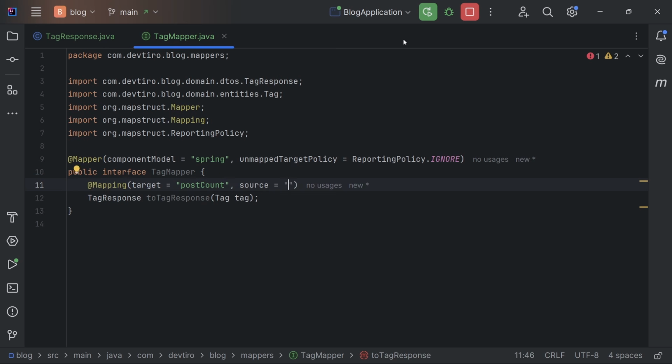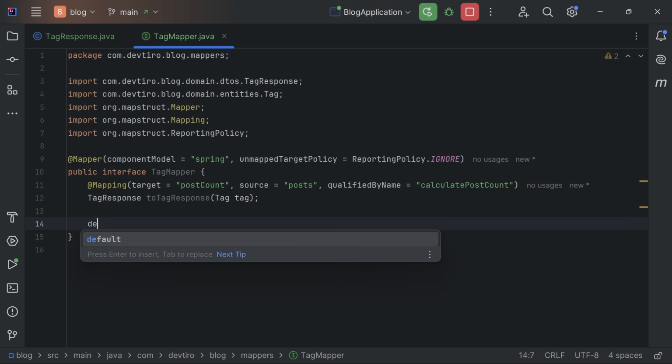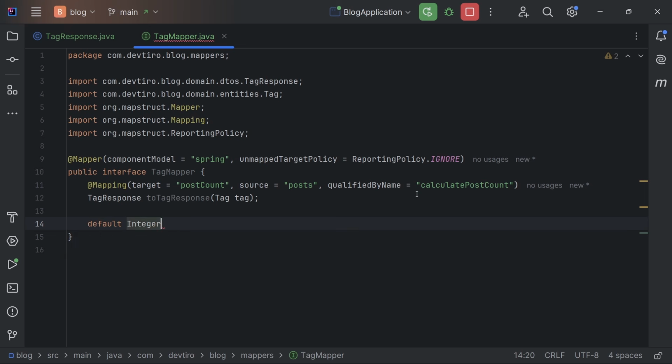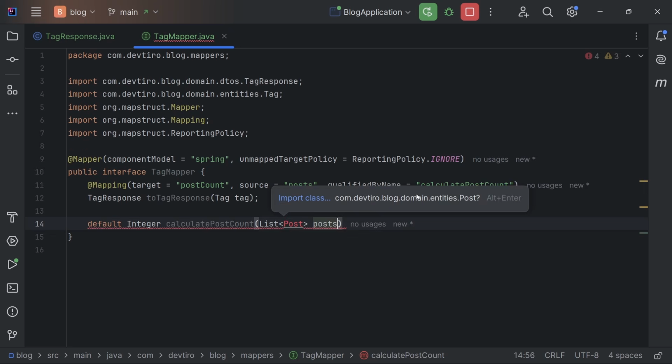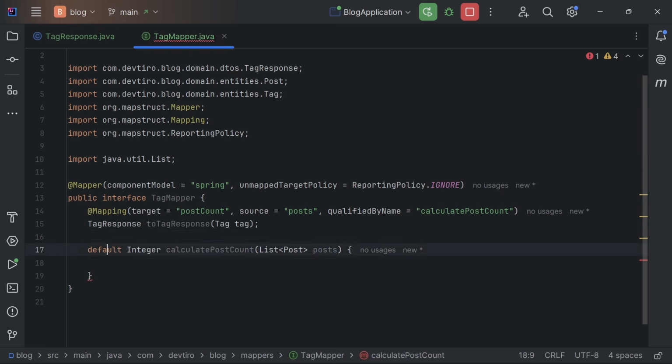Source equals posts, qualifiedByName, and we'll say calculatePostCount. And this is a method that we are just about to create. So we'll say default, this will return an Integer called calculatePostCount, and it will take a List of Posts, which we'll call posts. Let's import List. There we go.